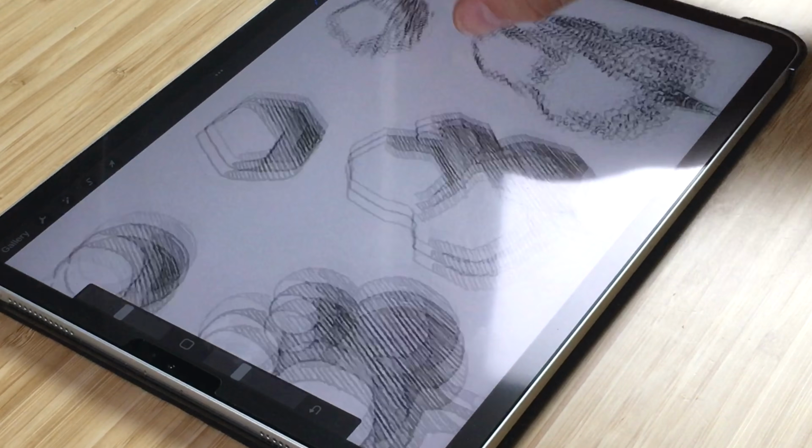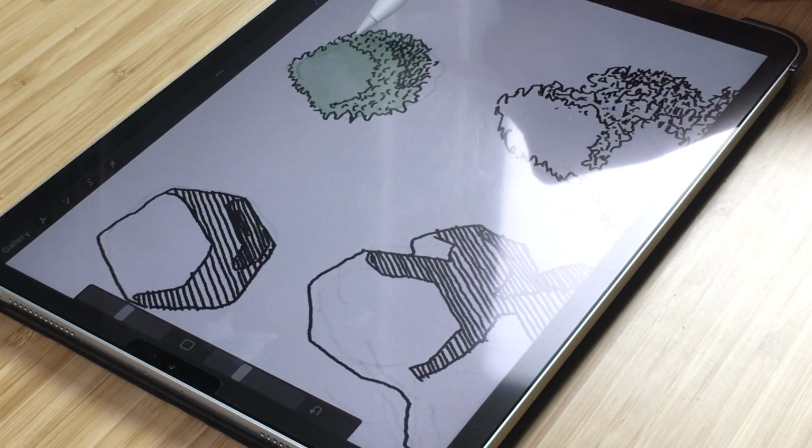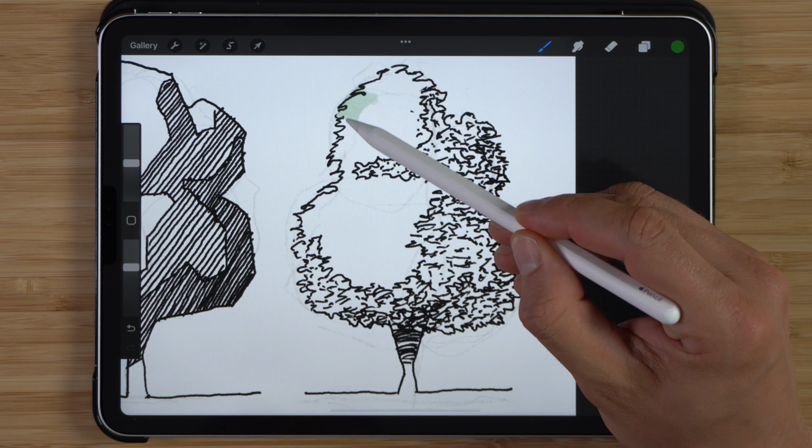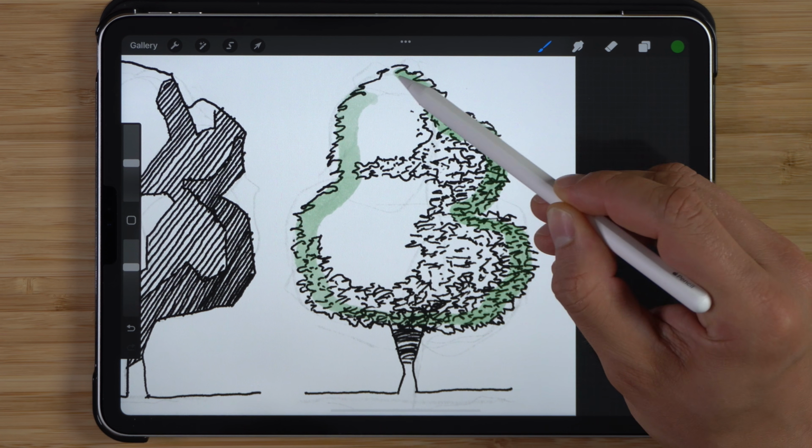And then lastly, we can add the color to the trees with a marker, exactly the same way as we outlined in the stylized section.